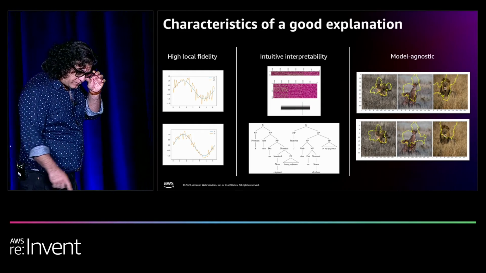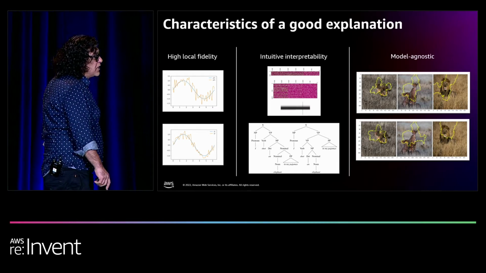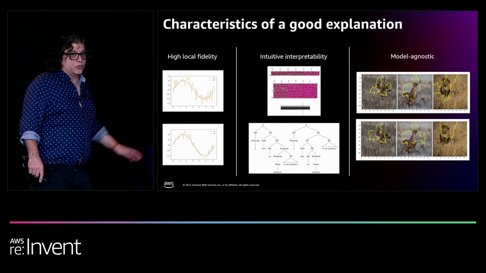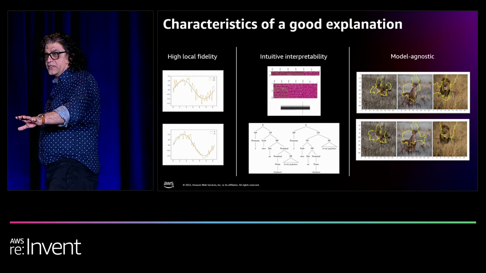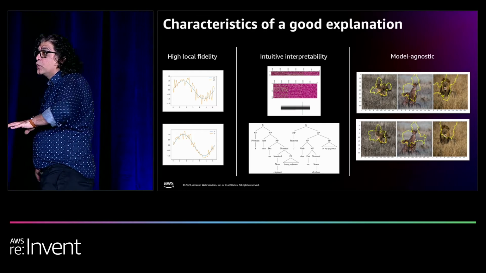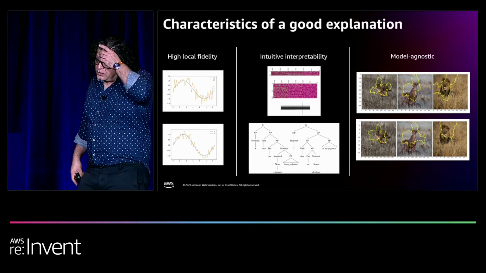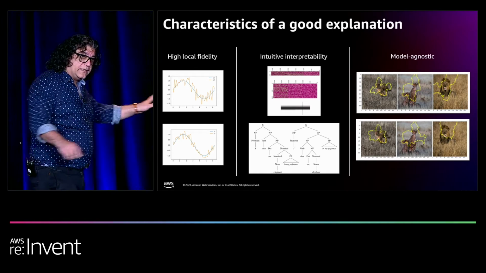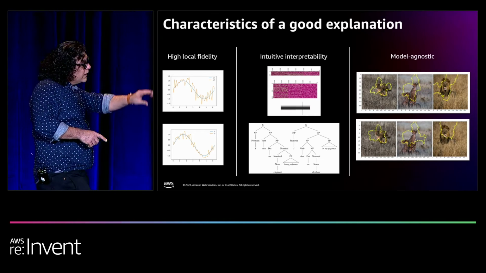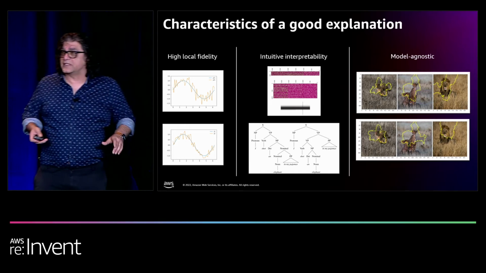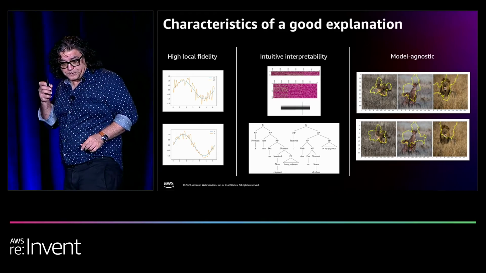On the right side, you can see two different object detection models. To both of them I have applied LIME. Both of them are looking at the same sort of regions, even though the models used are completely different. One of them is ResNet 152. The other one is Inception v3. Completely different architectures, but when you apply the explainability to the black box model, there are similarities in the regions that are selected. So it tells us that it is model agnostic.